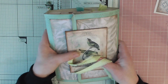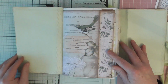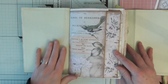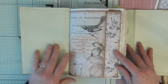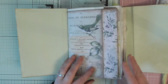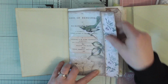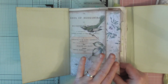She's a lovely chunky monkey. Lots and lots of pages in this. So if we start here, we can see all the lovely stitching I've done, and I've put the acrylic wax on the inside. It just protects it so that it won't get dirty. I didn't put any pockets there because we don't need any. There's so much going on in here. So this is the Beautiful Birds kit, and I've lined it with some decorative paper because I think these were TN size and I wanted a full kit size.